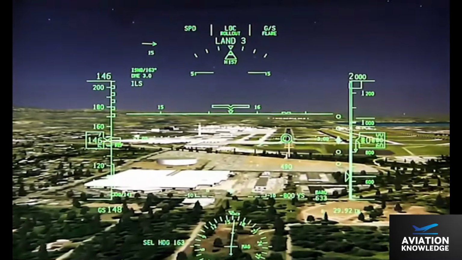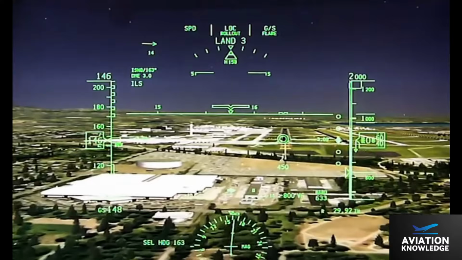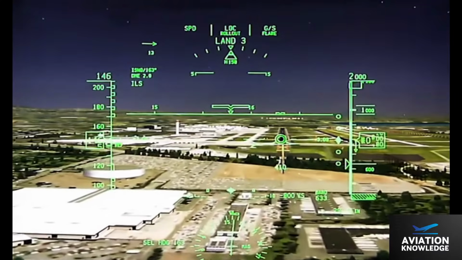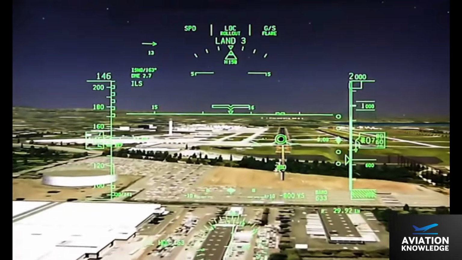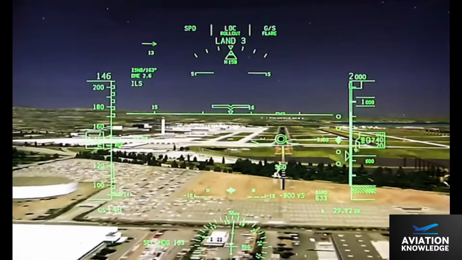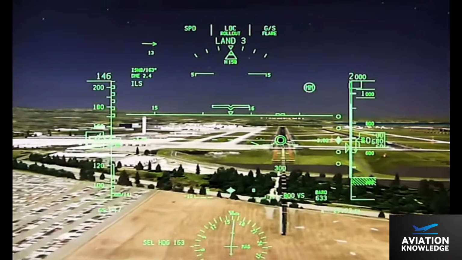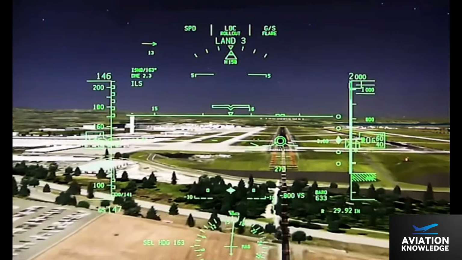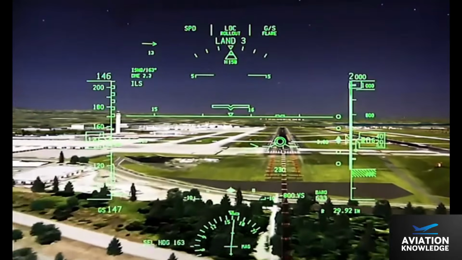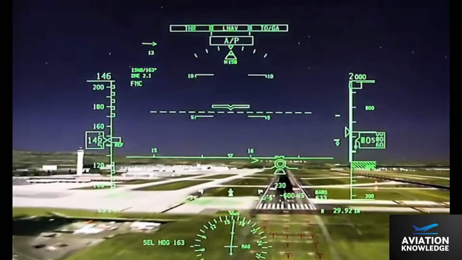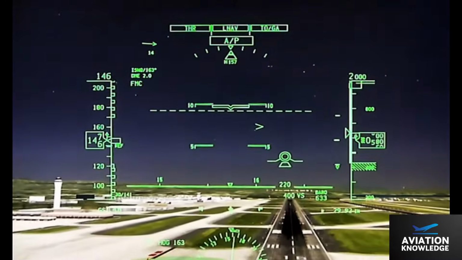Rollout and flare armed. Approaching minimums. Minimums.